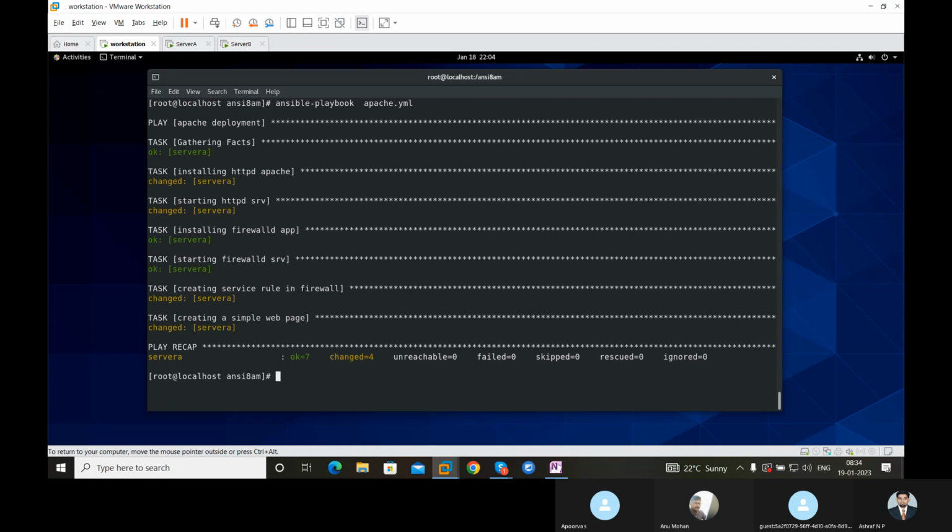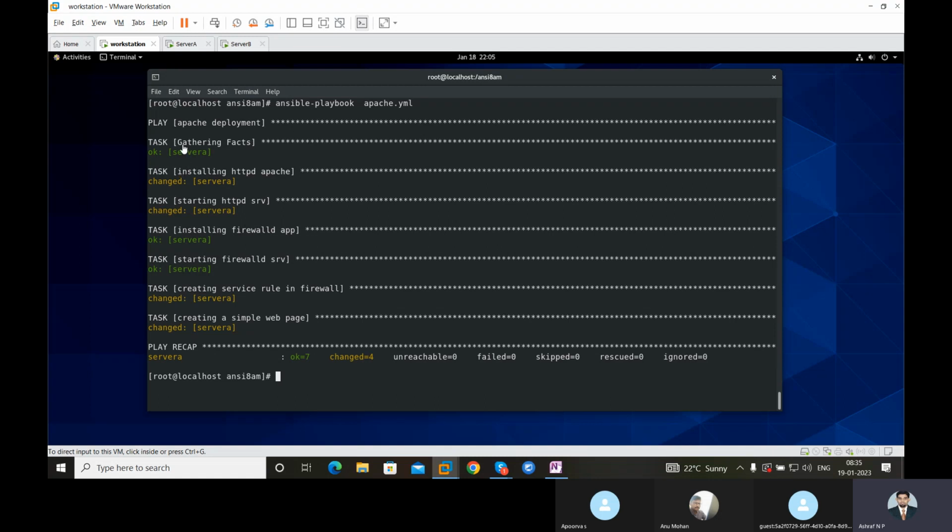Okay, look here. Totally, how many tasks did we write in our play? Six: 1, 2, 3, 4, 5, 6. But how many tasks ran in total? Seven. I've told you gathering facts is a default task, an invisible task injected into every play by your Ansible engine. Purpose will be discussed tomorrow.